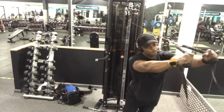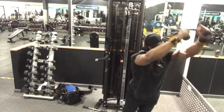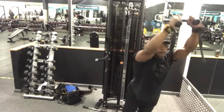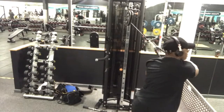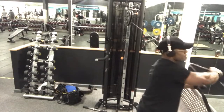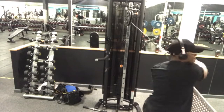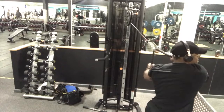It's like an overhead movement, but it gives you a bit more stretch on the lat. Then again with this next movement, it's about stretching the lat, ensuring that your arms are straight. There's no bending the arms, and I'm pivoting from my shoulder and squeezing the lat at the top and bottom of the movement, the beginning and end of the movement.